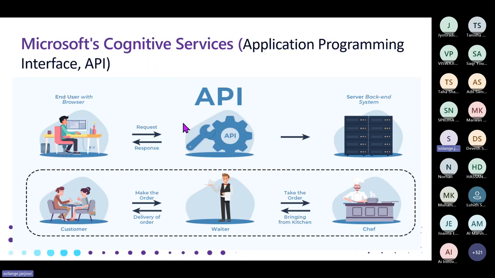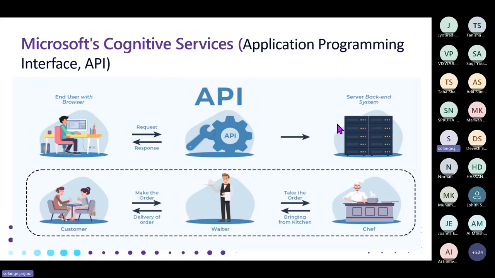This is a similar way in which we are leveraging an API. The API will take your request to the server, where the models are already trained with high accuracy rates, and it will automatically give you the response. So what you have to do is mention which API you used. Let me explain more, but at least please understand the term application programming interface. It's an interface that works like a waiter: it takes your request to the models and brings back the response.